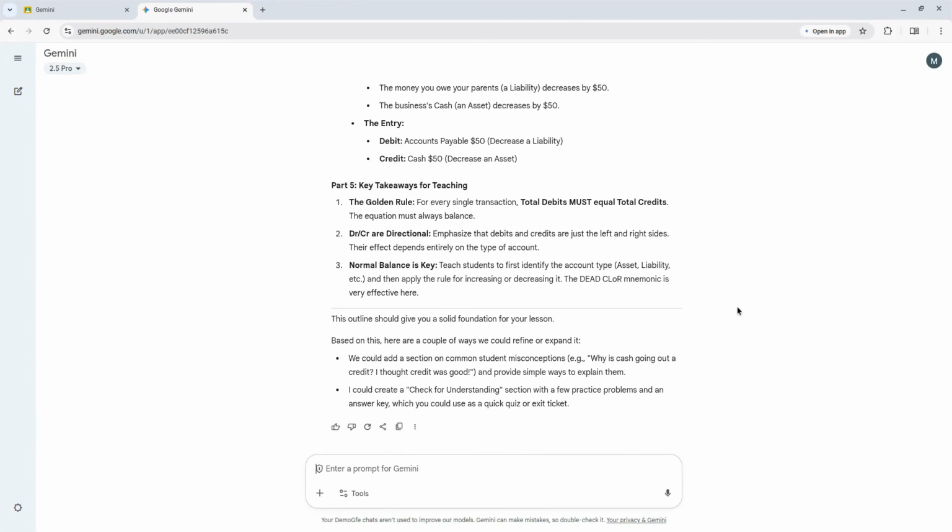And great, that's a pretty good outline. But we could refine it a couple of more ways. We could add a common misconception section or create a check for understanding with a few problems. I like that. Let's create a check for understanding.